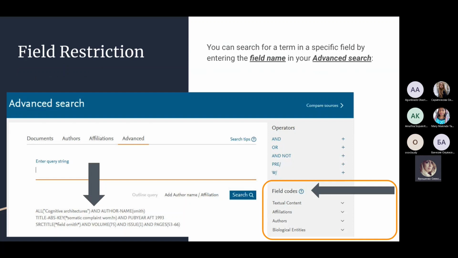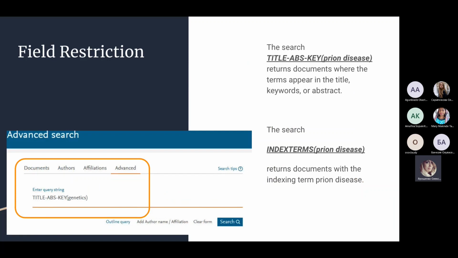And fields. In the advanced search of Scopus, we will use some field codes. Field codes help us look for precise documents, for precise materials. They are used to find precise metadata. For example, TITLE-ABS-KEY means that we are looking for specific keywords in the title, abstract, and keywords of the document.